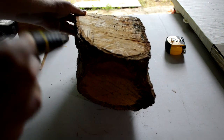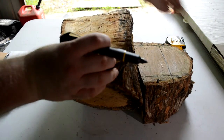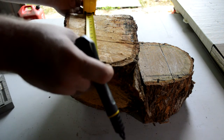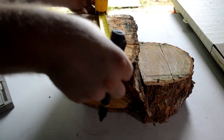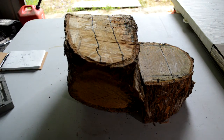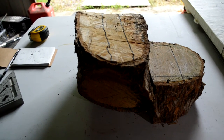Let's see here. I definitely want the biggest piece directly in the middle. So use this to stabilize this right quick. So yeah, let's go with a piece that is roughly in there, within that parameter. That's the tallest portion, and I'll just cut into that. Yeah, we'll do it that way. So now I'm going to go get my chainsaw and set this up where my chainsaw goes, and we'll cut this up real quick and take a look at it. So be right back.